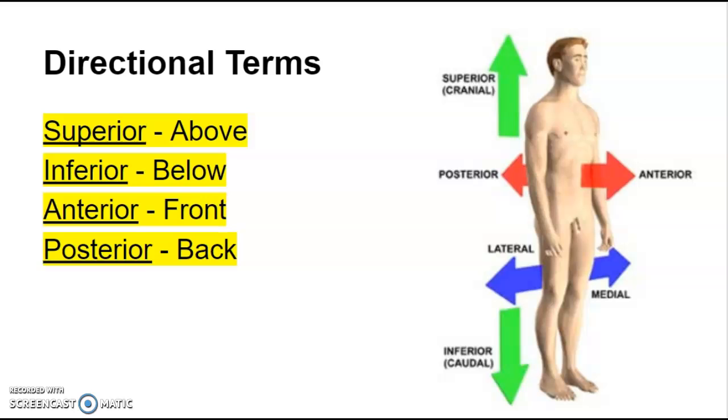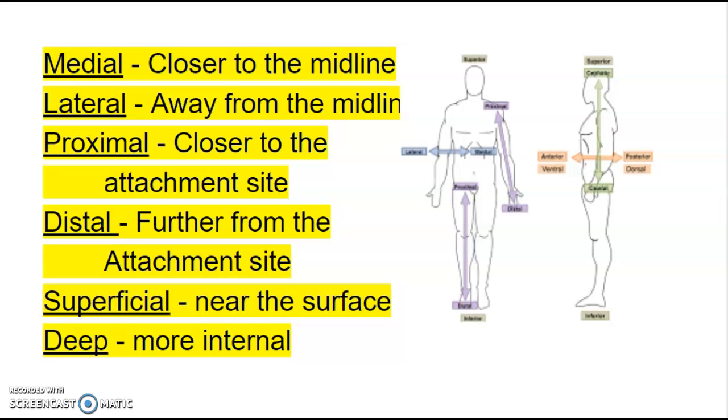You also have anterior and posterior. Anterior is towards the front and posterior is the back. So my vertebral column is posterior, my sternum is anterior. Then we also have medial and lateral. This is when we're only talking about the trunk. Medial means closer to the midline of the trunk, and lateral means further away from the midline. In this instance, it'd also be talking about your head. So you could say my nose is medial to my ears, because it's closer to the midline.